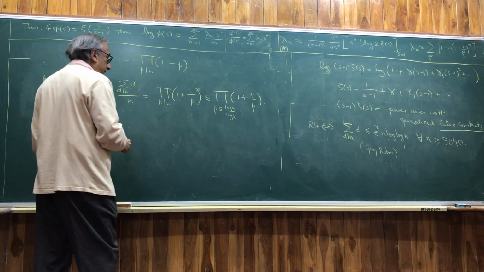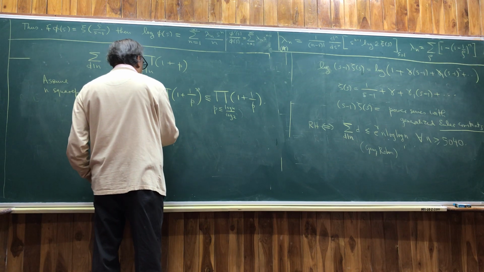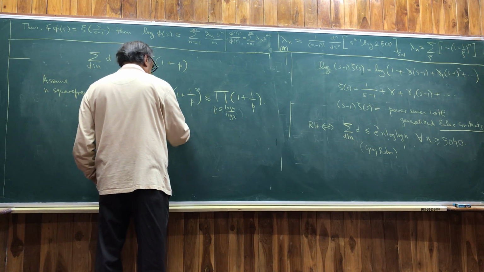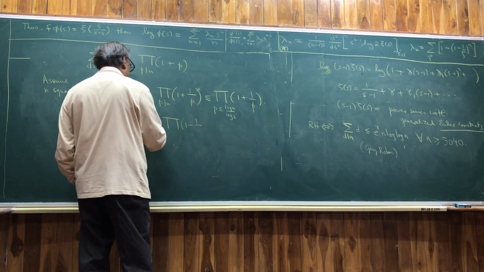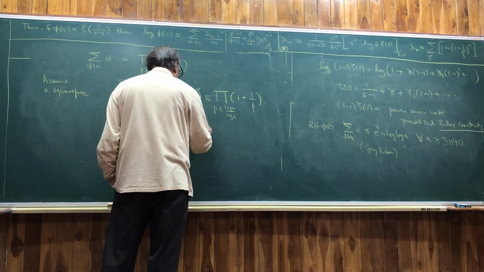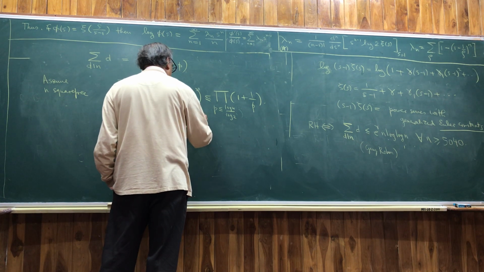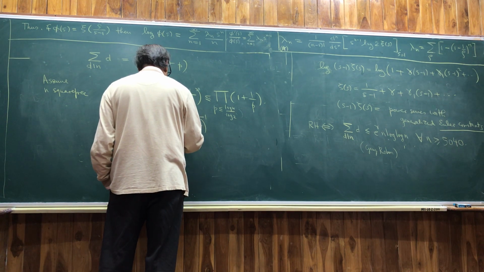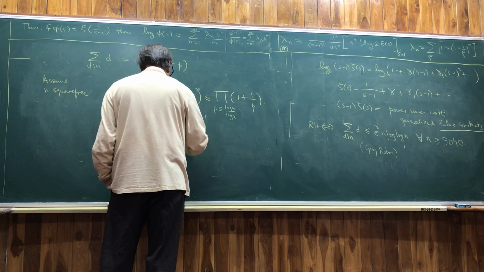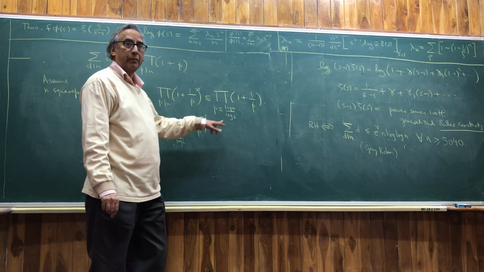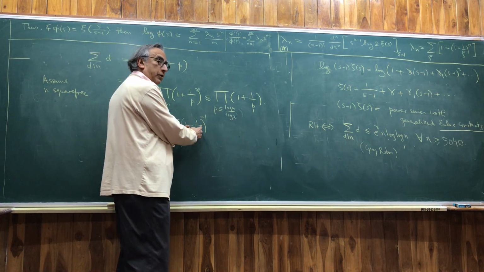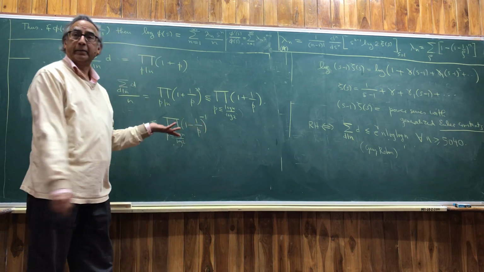And this then is looking like this, equal to... so sorry, this is less than or equal to the product of 1 minus 1 over p, inverse, over p less than or equal to log n over log 2. I mean, I've put too many. So when you expand this, it'll be 1 plus 1 over p plus 1 over p squared. So I've just made it bigger.